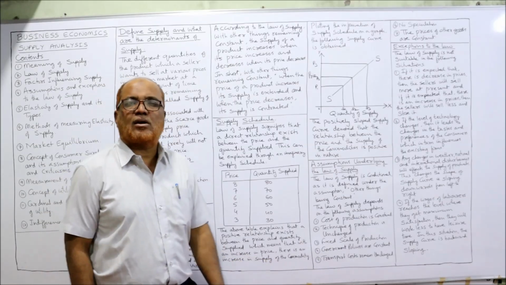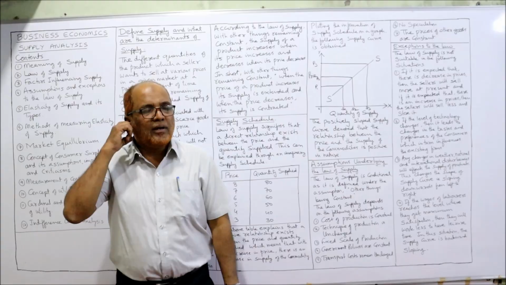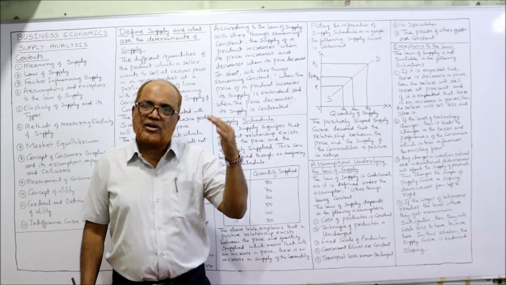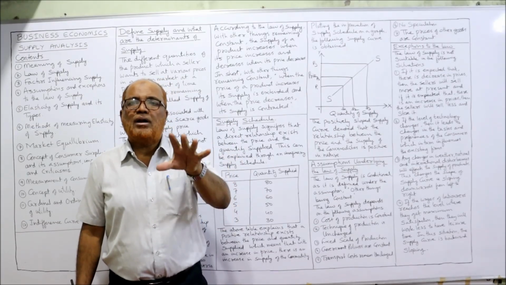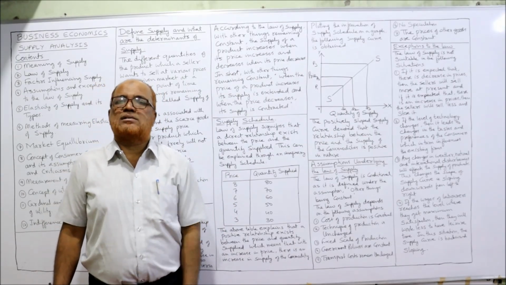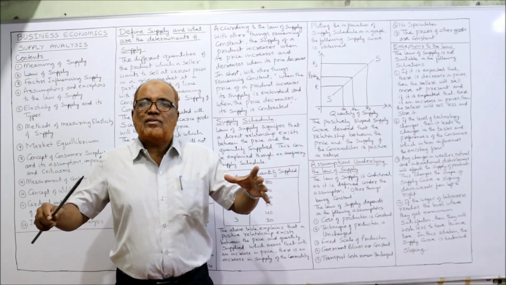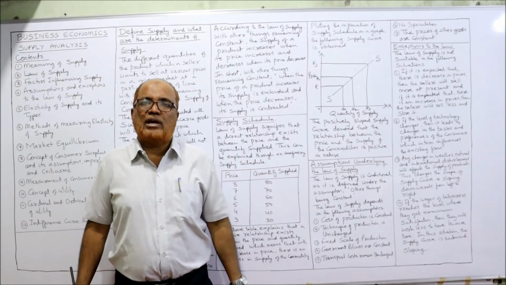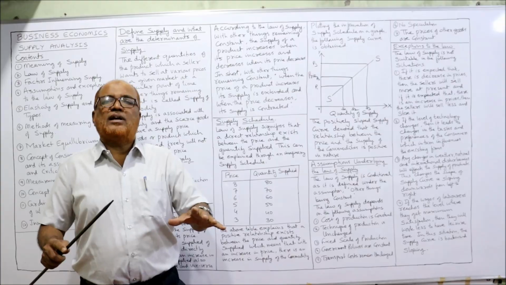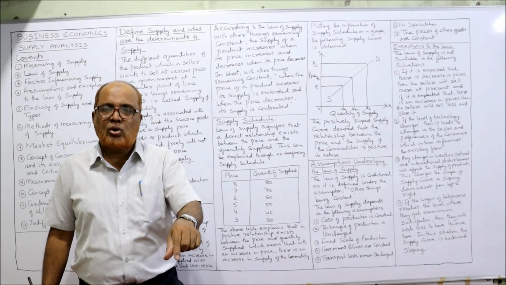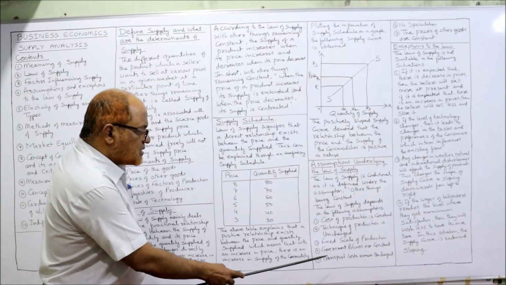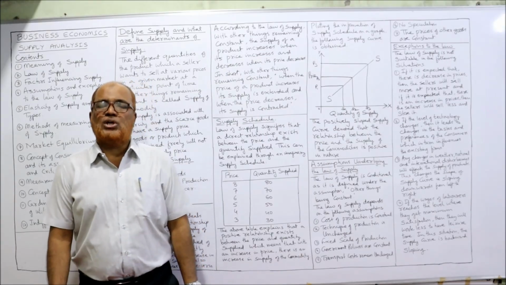Now, government policies are constant. Normally what will happen? The government will implement a number of laws regarding taxation, regarding production. The government will impose the laws in the form of subsidies, tariffs or taxes like that. So due to the policies of the government, the cost of production will get changed. The supply will get affected. So in order to prove that the law of supply is correct, we have to assume there are no changes in the government policies. Next one is transport costs remain unchanged.